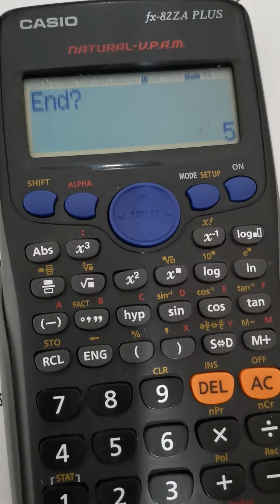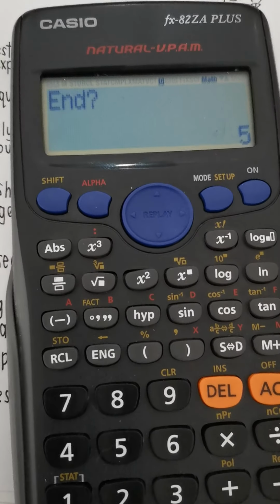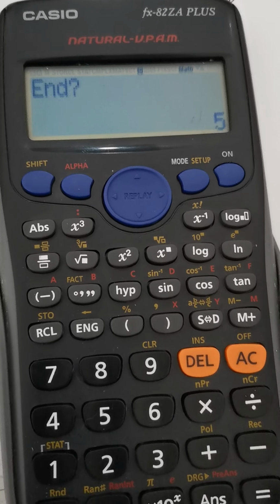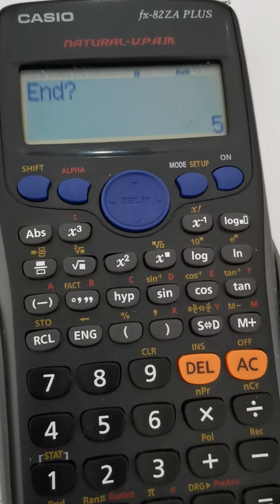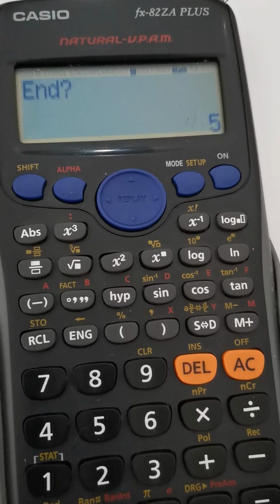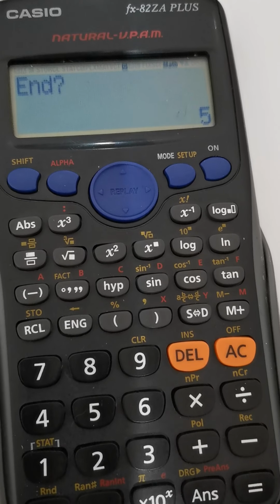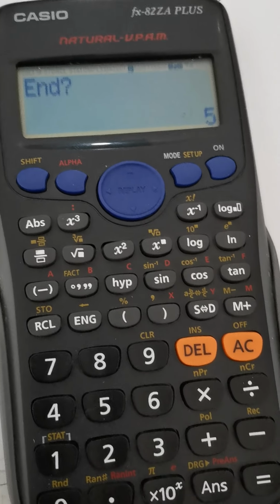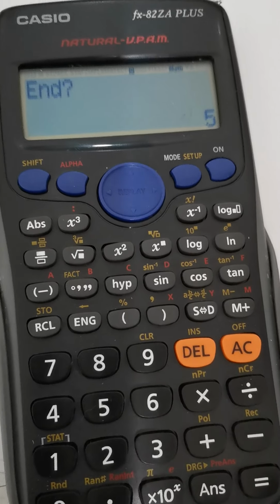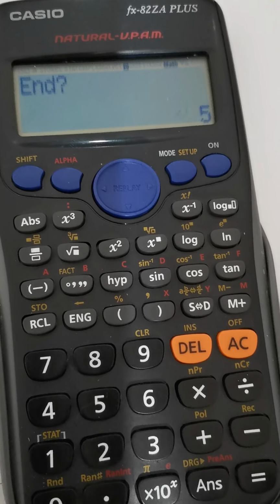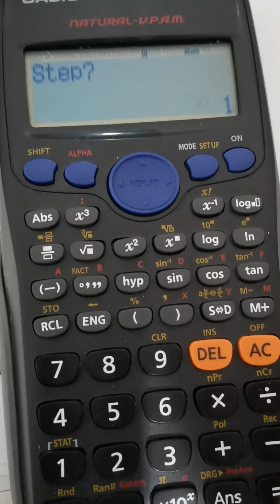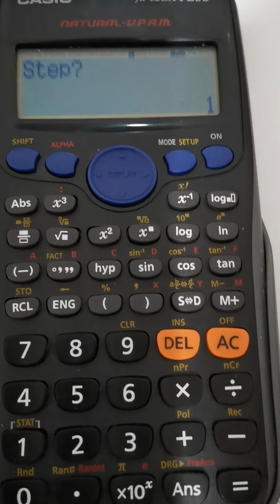Sometimes your calculator will tell you that there's an error. All it would mean is that there's insufficient space on your calculator to calculate so many values at the same time. So what you would do is you just break up your domain. You make it negative 180 degrees to 0. You work that out, get your values, redo the whole thing and start again 0 to 180. Let's just take a chance and see that it works. Okay, yeah, it's working so far.